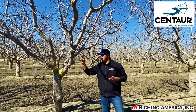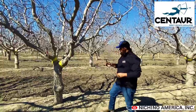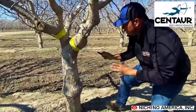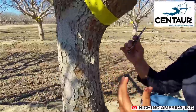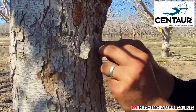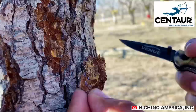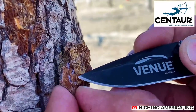They're going to move in to try to begin feeding. As the temperatures warm up they can become more abundant, so you want to start looking in two places. You want to start peeling some bark on the trunk of the tree. Always look for a history of mealybug infestation — peel some of the bark and look underneath to see what the mealybug population is doing. Look both on the tree itself and on the bark, and here you'll be able to find a lot of mealybug.